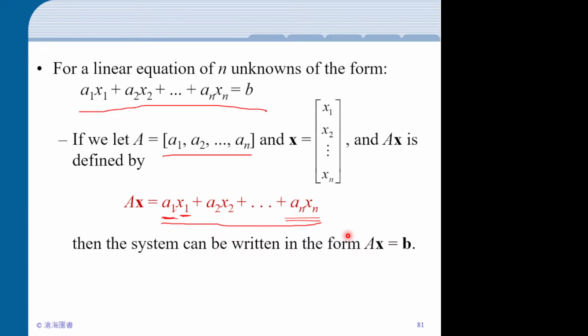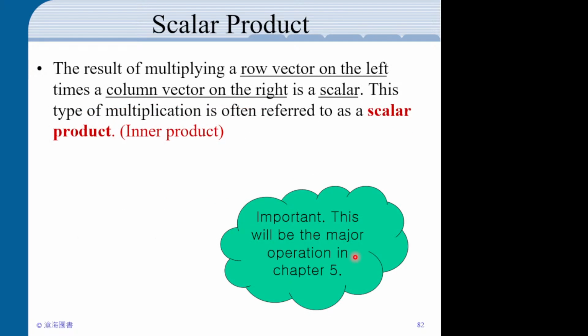So this is our multiplication of matrices again. It's the same motivation as the last section, but we can write this more precisely, so we are not missing an unknown. We are just concentrating the unknowns into this x. Here we see an example of the scalar product. If you multiply a row vector with a column vector of the same dimension, you get a scalar. This is called the scalar product or inner product, and we will see this more in a later chapter.